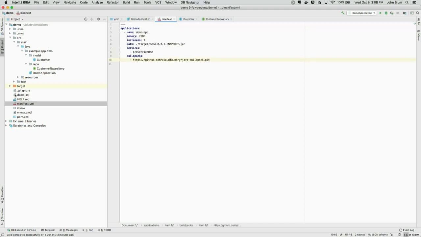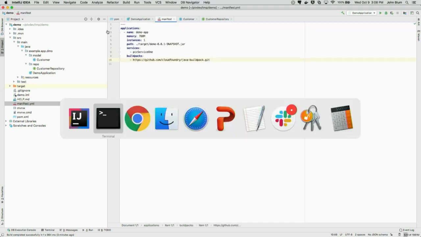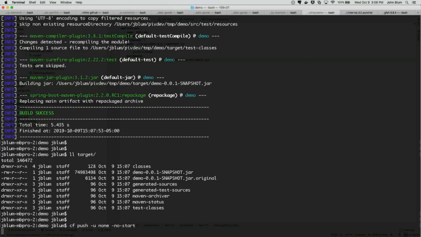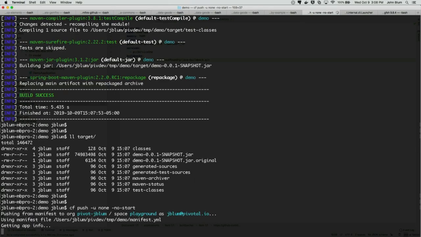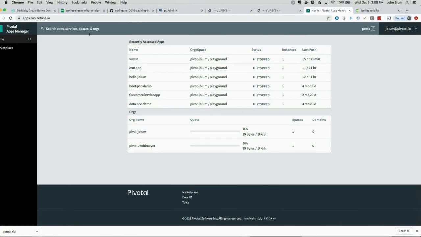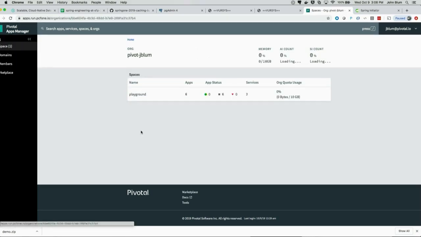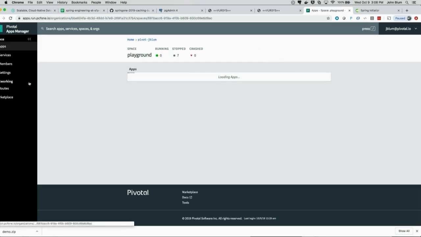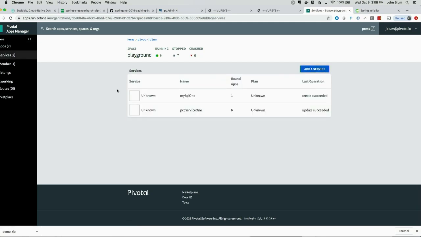All right. Wow. So this just tells it to use the build pack to connect to my PCC1 service, which we'll take a look at as we're pushing this. Hopefully that pushes without incident. And we'll come back here real quickly. So if we go into my org and space, I actually have a PCC service. I have a couple different services.